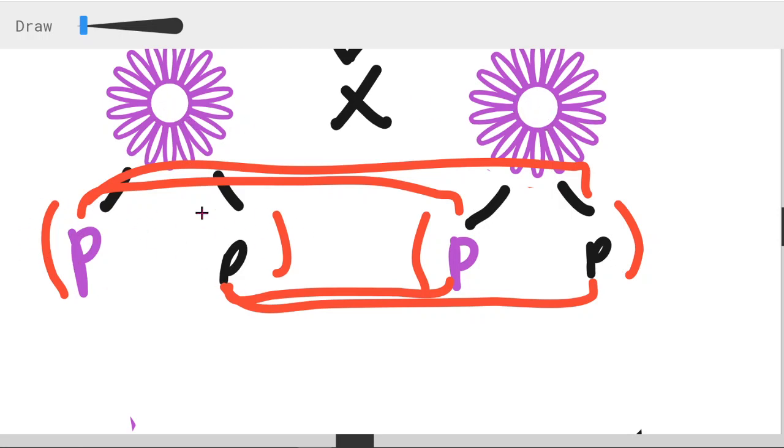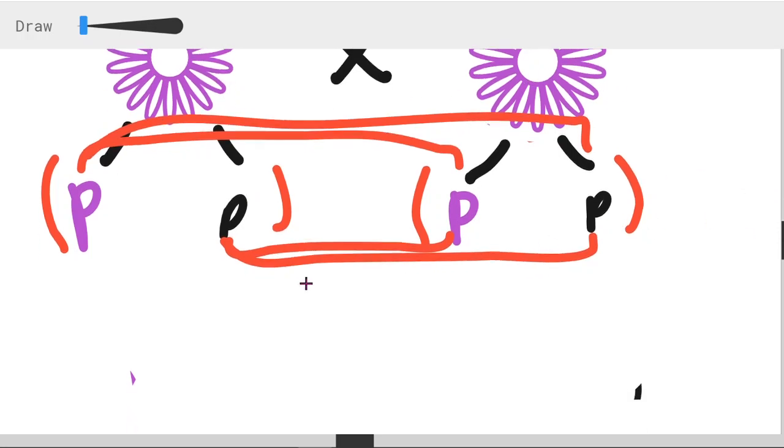Each one of these is going to be one cell, one pollen cell, and each one of these is going to be one ovule cell, one egg cell. And it could be vice versa too. This one could be the pollen, this could be the eggs. So remember, plants could be both. So that's what we know right now. Now let's look at the combinations that we can get.